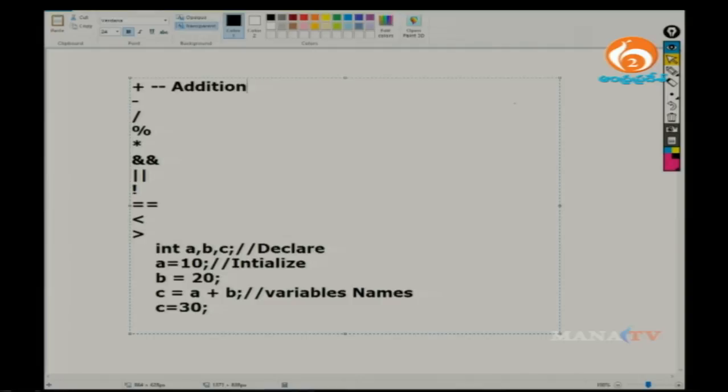My question is very clear. Let me repeat the question again. Right now let me be very clear about this. For example, a computer is all about a set of programs. As you work with Notepad, with Paint, with Microsoft PowerPoint, or with Microsoft Word, all these applications are designed by different programmers, who have designed a set of programs so that you are able to work with that particular program. Yes or no? Now you are also writing one program in such a way that C is equals to A plus B. Am I very clear?